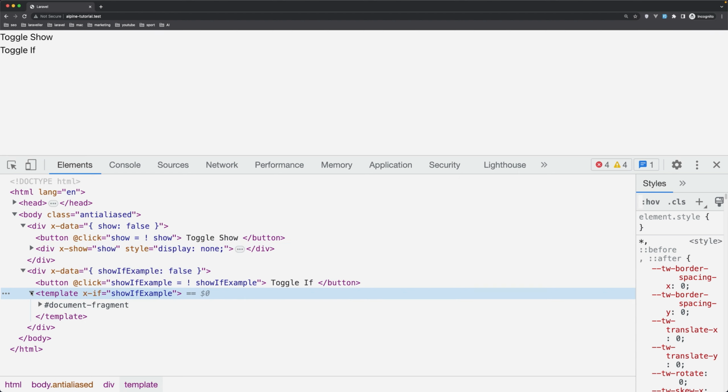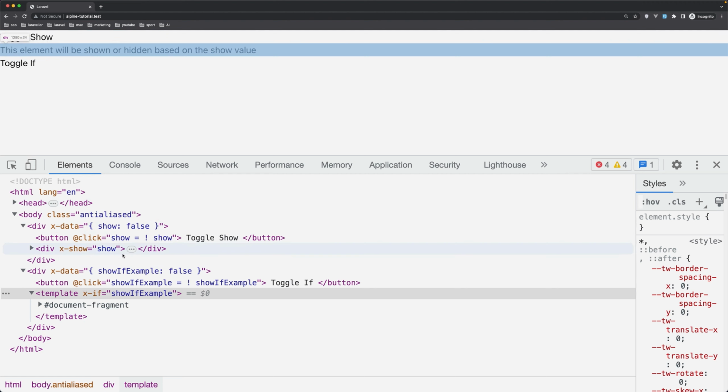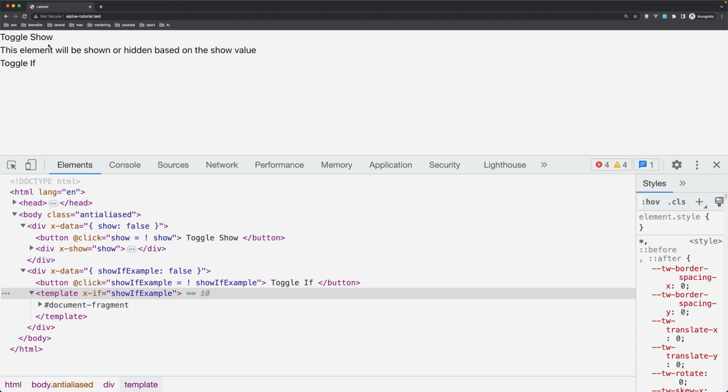For the x-if, nothing. If I click this toggle show, it removes that style and it's showing, or the style is applied. So this is how it's showing and hiding when you use the x-show.